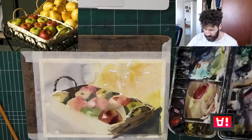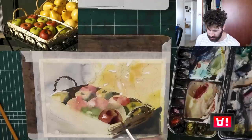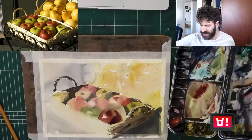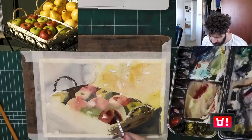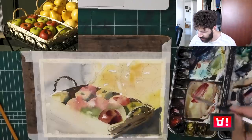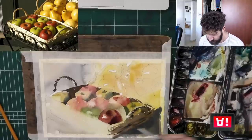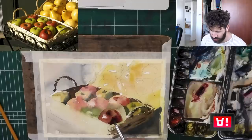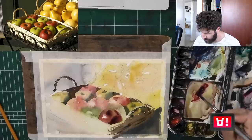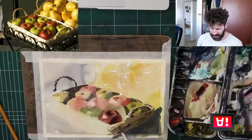As long as it's still wet, you can do quite a lot with it. Then we can start adding a bit of neutral tint to push it a touch darker, and see if we can render some of the really dark details within. And of course you have this beautiful cast shadow to the right — we can get that in, like so. And that looks like a nice little apple — of course colors could be better, everything could always be improved, but I think that's a really nice way of wrapping it up.